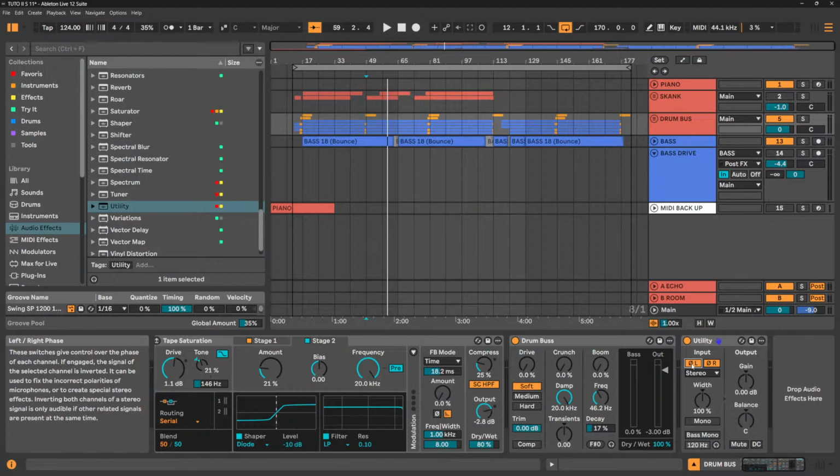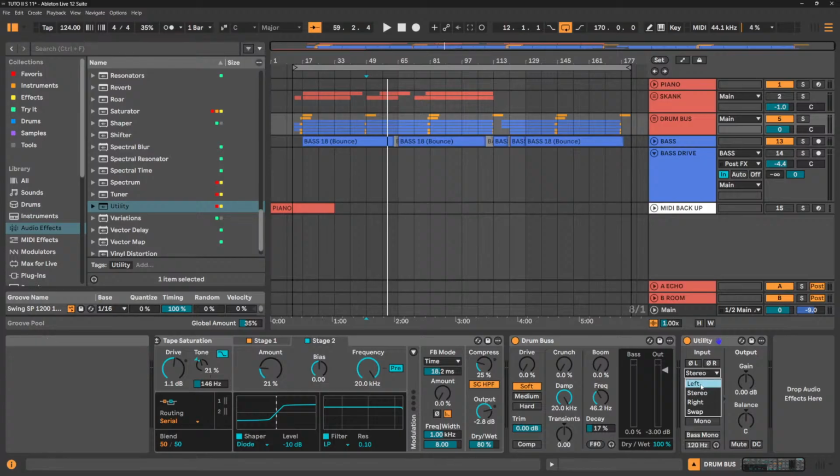For example, after a very short, ringy delay, reversing the phase of that delay will react better and give you more of a chorus or flanging effect than not reversing the signal of your delay line. This is why the phase reverse switch is most of the time on effects like flanger, delay, choruses, etc. Okay, below in this box you can leave it in stereo or choose that Utility will filter the signal to have only the left signal or the right signal, or it can swap your stereo, meaning that the new left channel is the old right channel and the new right channel is the old left channel.